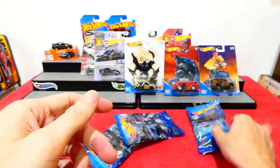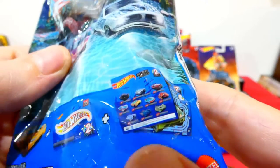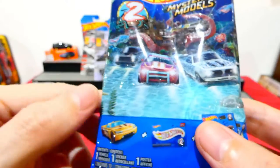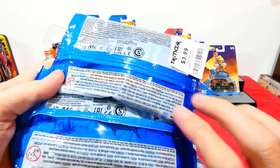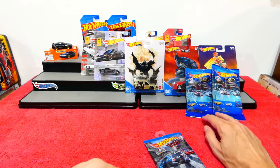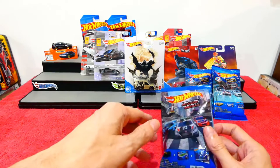So that's pretty cool. That's a different pack. This one here is the same year, and this is number 2, which is this car. So that is pretty awesome. Then we just need to find that one, and then the rest of the set, because we don't have any of these cars from that set. So wish me luck, guys, because paying $4 for each of these cars is absolutely way overpriced. They are not worth that. They're only worth the $2 that I normally pay, but because it's been so hard to find them, I just grabbed those ones because those were the only two that were really available to find.